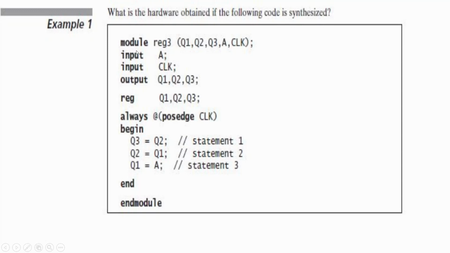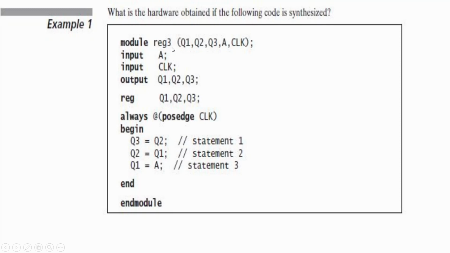Here we are defining a module reg3. We are declaring a module with a name. Module just means functions, like in C programming. When we declare functions, we give them a name. Module and functions are similar. So the name of this module is reg3. Reg is the component used for registers, so this is register 3.